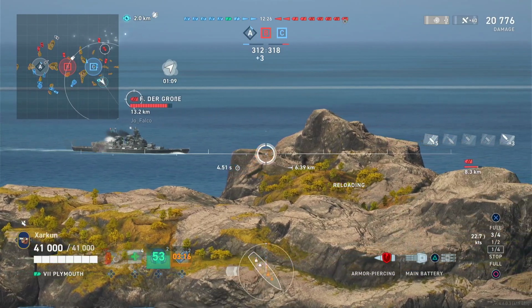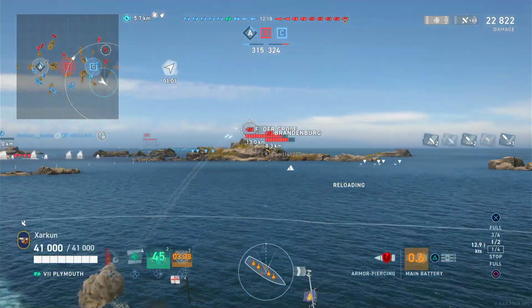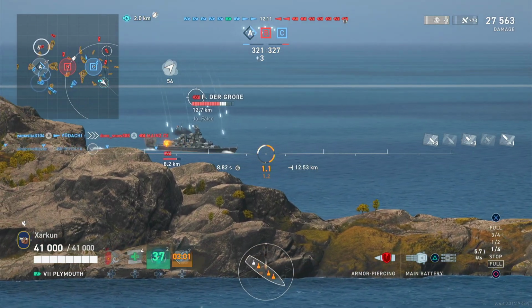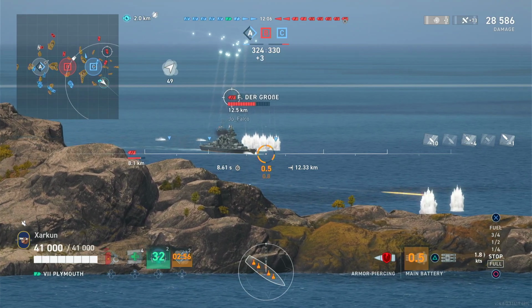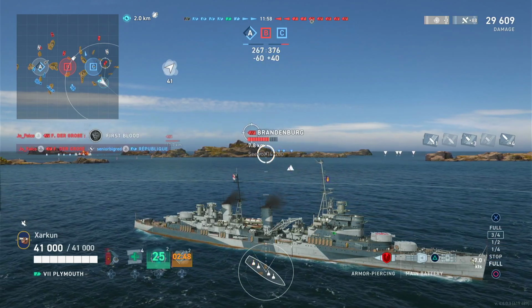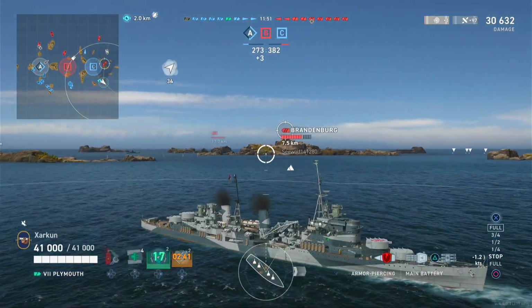Bad firing angles, though. You really have to give a lot of broadside to get all these turrets on target. So that's not ideal, because I'm sure, much like the rest of the British light cruisers, this thing has absolutely no armor. I didn't check, but I think that's a safe bet to make, that we really can't get shot in this thing. It's doing good damage, though. We're nearly at 30k, just shooting the superstructure of a Frederick de Grossa.